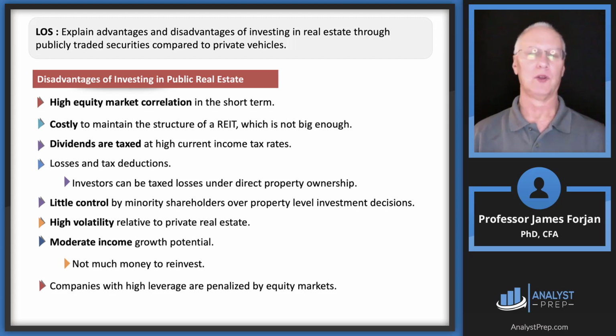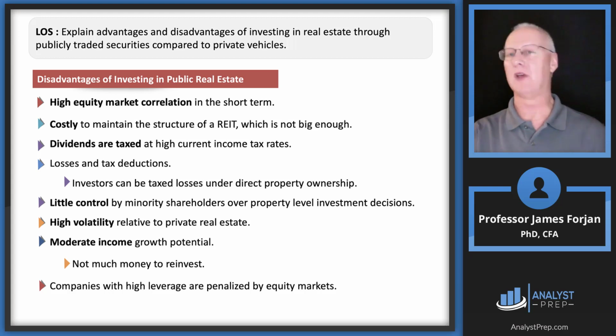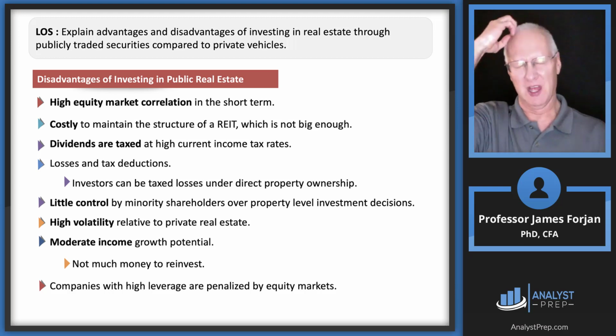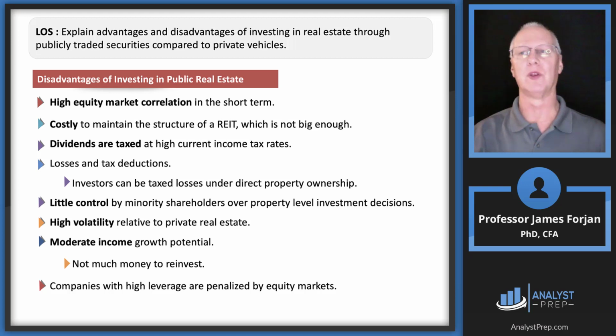Disadvantages. Oh boy! So remember, one of the great things that we learned about alternative investments back in level 1 is that we want low correlations so that we can get lots of diversification. And the simple fact is, we know that on the floor of the New York Stock Exchange, all those equity securities that are being traded, whether they're individual stocks or portfolios of REITs or whatever they are, they have much higher correlations. And so we're going to get less diversification in the public real estate market.